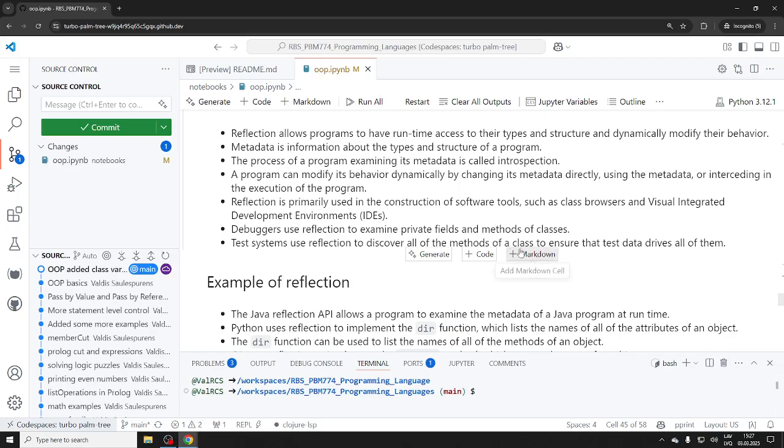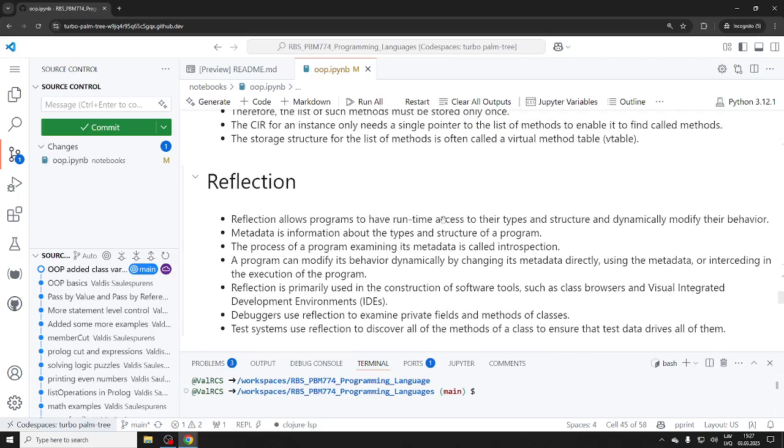One last thing today is reflection. Any C# users? No? Okay. The idea is that you can reflect on yourself, self-knowledge, not only for yourself but also for your programs. The program accesses itself.